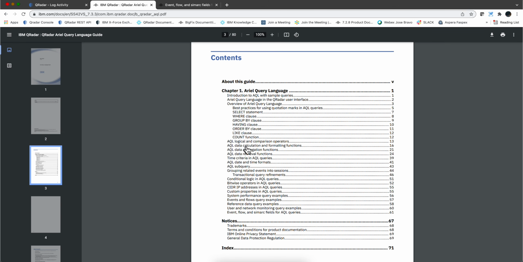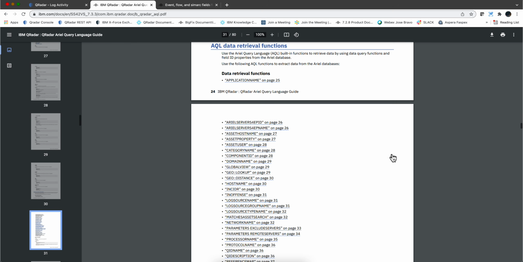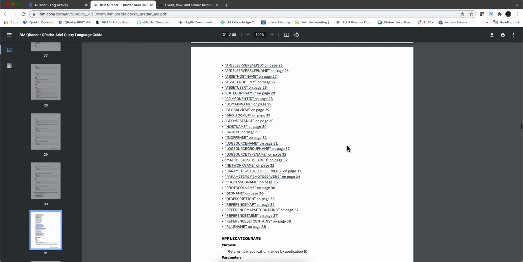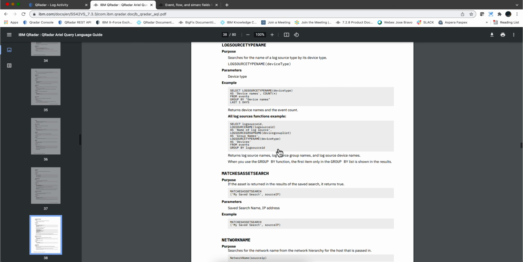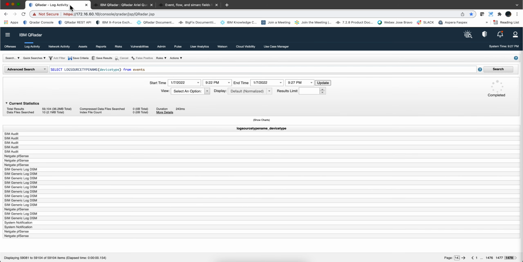Notice that there are data calculation functions, aggregation functions for grouping things, and data retrieval. That's what we actually are doing, retrieval. So we go to page 24, and here we have all the functions for that and their explanation. The one that we are using is log source type name, and you go to page 32 to get the details of it, right? That's how we get to know that.